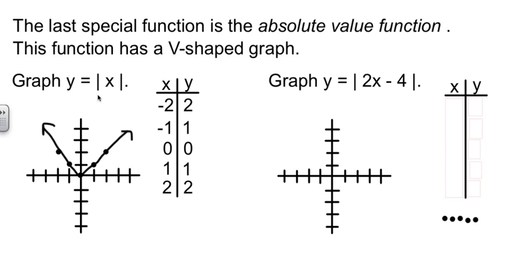When you have absolute value, if you don't get a V of some kind, you have done something wrong. You need to go back and find where your turning point is. Because that's probably where your problem is. You don't have the right turning point.